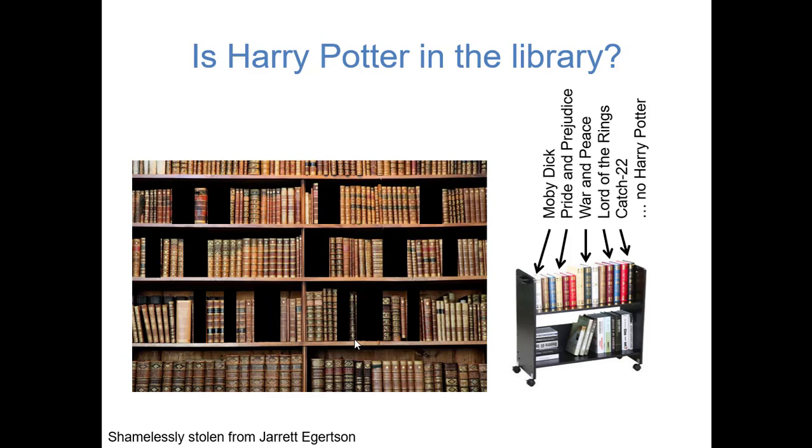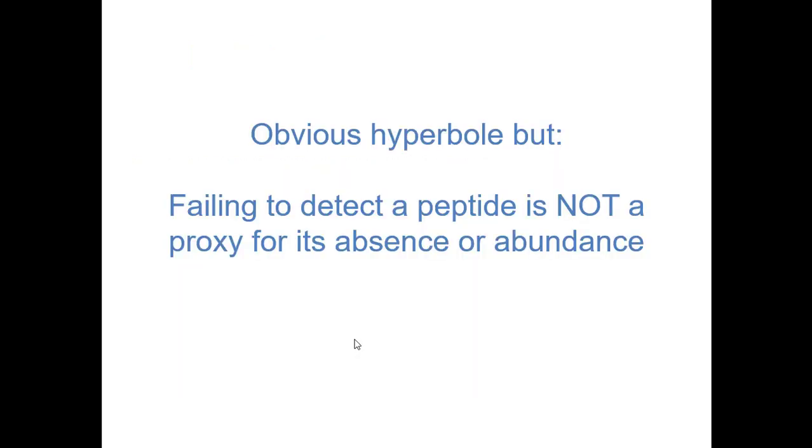A much better way of trying to ascertain whether it's there is just to go and look in the section that's appropriate based on the Dewey Decimal System and say that's exactly where Harry Potter ought to be. And therefore, because I see it or I don't, I know that it's either present or absent from the library. Now, this is sort of ridiculous. Obviously, with DDA, you wouldn't necessarily say that something wasn't present just because you didn't detect it. But there are a lot of times when we actually really need to know when something is absent. And I think that is a question you can get at with the targeted methods that we've been talking about, but also DIA.